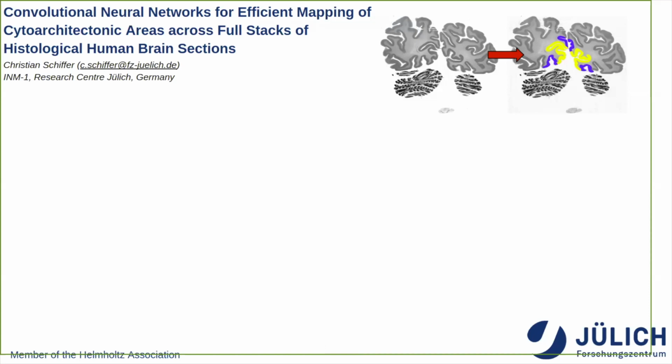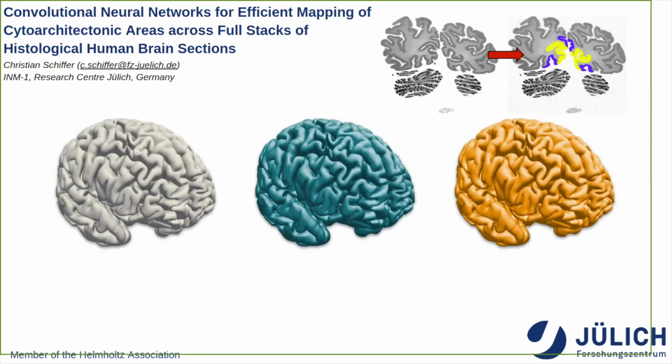In this talk, I want to give you an overview of one of the methods that we developed and are currently using. As a reminder, we are trying to train artificial neural networks to identify cytoarchitectonic areas, here given in color, given high-resolution histological sections. We usually use the 1 micron scans of the histological sections. In a perfect world, we would like such a model to be able to segment arbitrary cytoarchitectonic areas across several brains. But it turns out that it's actually quite difficult.